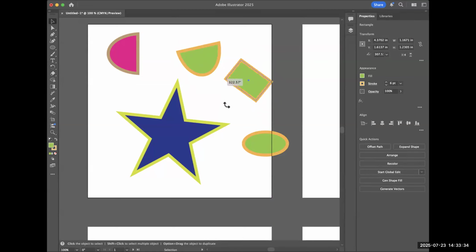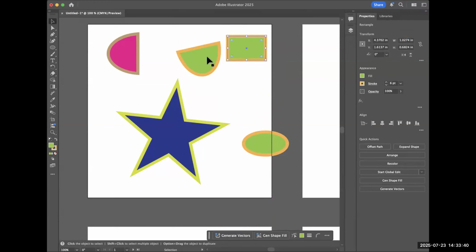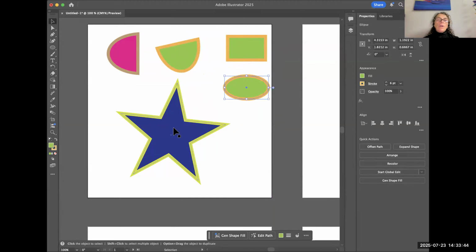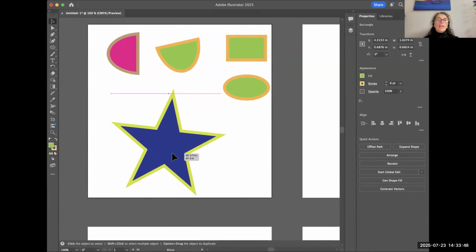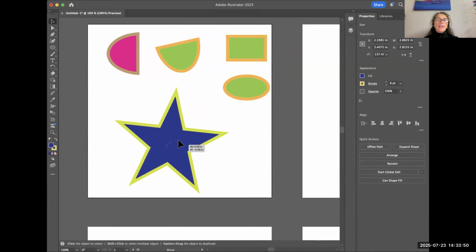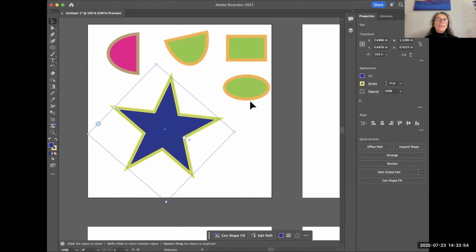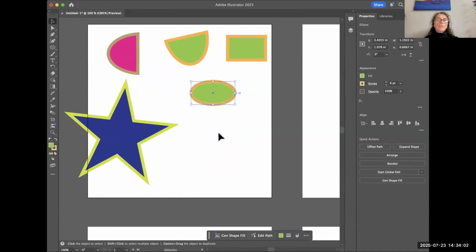But when you just have the black arrow tool and you are just shifting the bounding box, it always skews, so to say, from the center point. Now, one thing I didn't show you yet is that there's a couple different shapes that have special things going on. One of them is the ellipse, one of them is the star. Let's start with the ellipse first because it's a bit easier to show you since you've played with the ellipse.